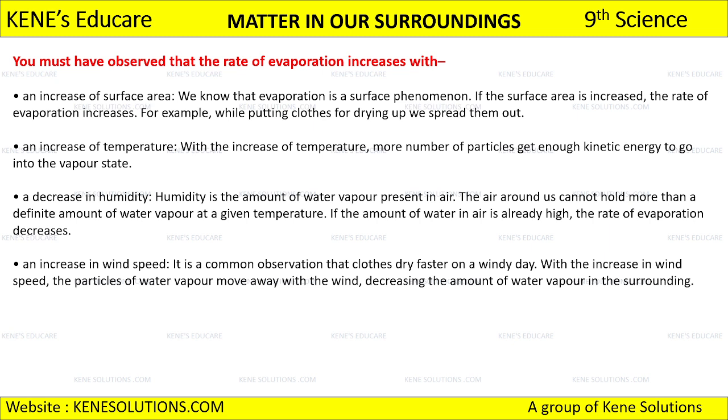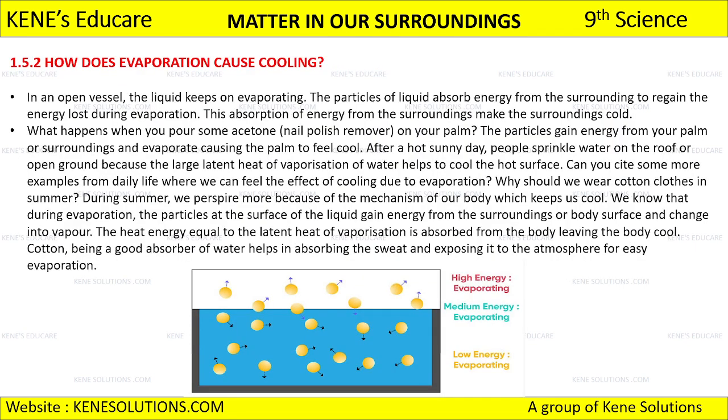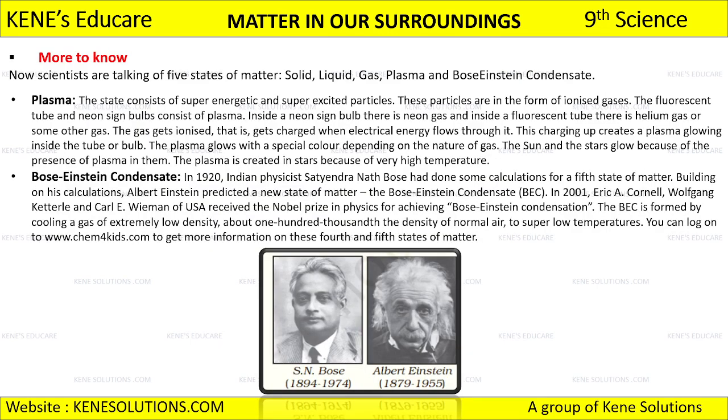And after studying how the rate of evaporation increases, we will discuss how evaporation causes cooling, because that is also very important. We will be studying high energy evaporation, medium energy, and many different things you are going to learn. And as we have already studied before, apart from the three states of matter, that is solid, liquid, and gas, we have two other states of matter as well, that is plasma and Bose-Einstein condensate. We will discuss them in detail as well.